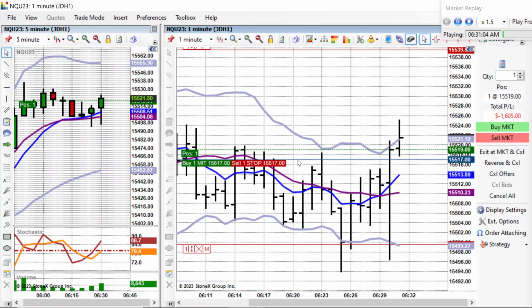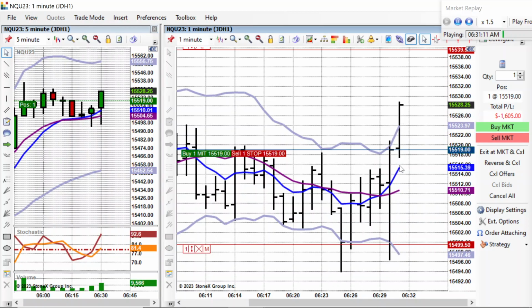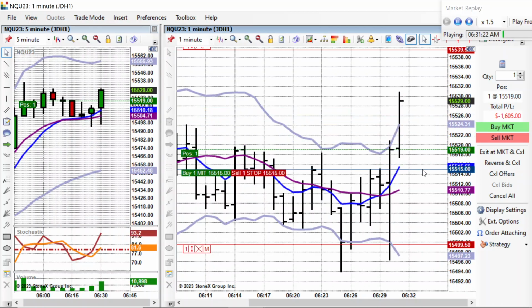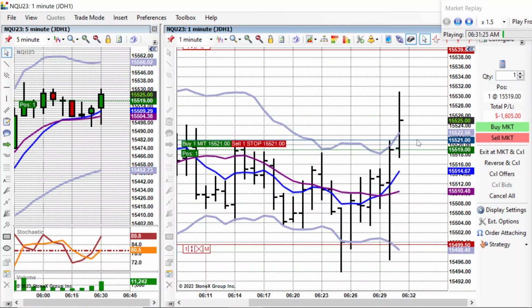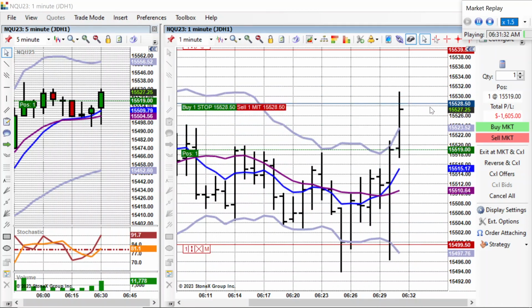I entered that trade by a left click of the mouse on a buy order here. And normally I want to enter the trade as close as possible to the ADMA line. The exception to that is on the opening bar, sometimes I'll just try to trade the momentum. For a new trader, I'd recommend waiting until you get a 1, 2, 3 pattern, which I'll show. But sometimes in those opening moves, there's so much momentum, it doesn't give you a chance to get in on the trend. So that's a little bit of a risky move there.